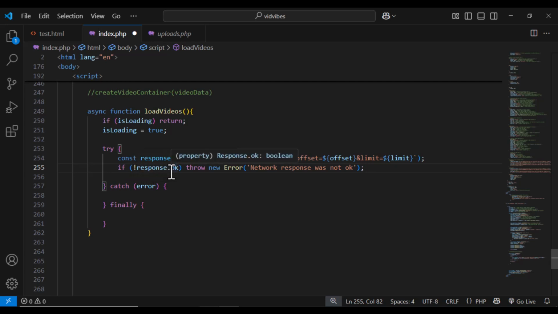So if the response is not okay, maybe because the network is not good, or for whatever reason the response came back with something negative, we will now throw a new error. This is a kind of browser error API. Basically, not forgetting this string also, "network response was not okay". We are saying, hey browser, if something goes wrong with the network request, like maybe the server didn't respond with a 200 okay status, we want to manually throw an error. That is what this line does.